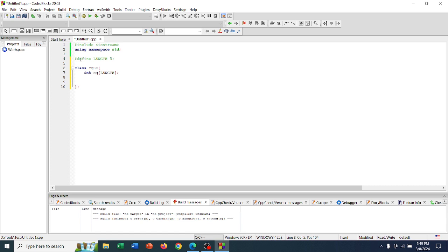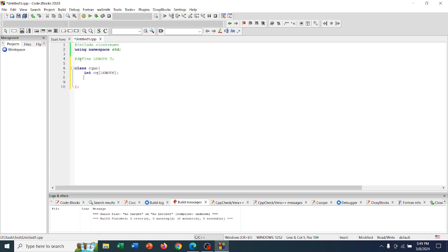So I think I need both a front and a rear. No, I think I can keep the front fixed at Q0, and the rear should be the one that keeps moving. And at some point, I should have it so that the front and the rear are connected.